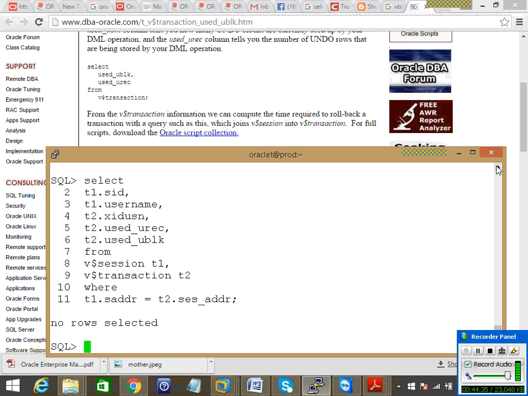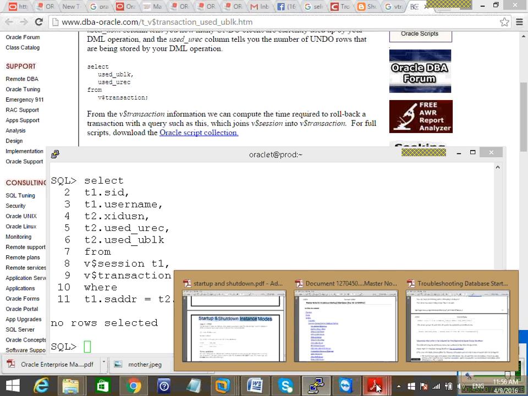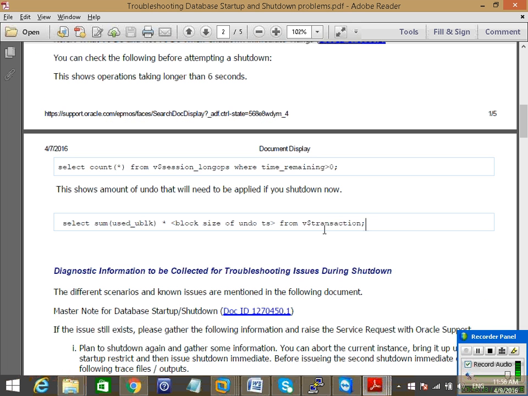In interviews, they may ask about the usage of the undo transaction. If you would like to know the time required to roll back a transaction, then you can use v$session and v$transaction. Okay, so this will be enough for us to have the knowledge. We don't have the information to simulate this scenario.